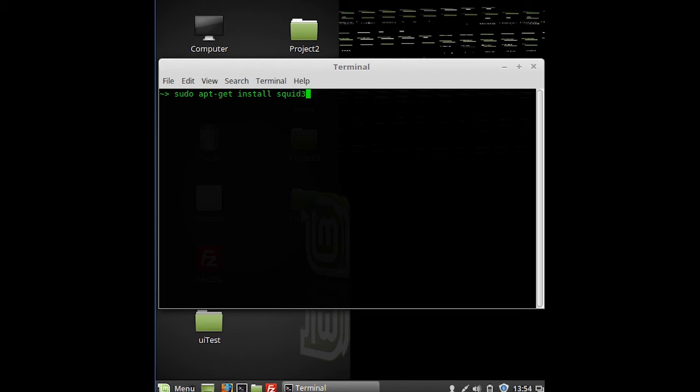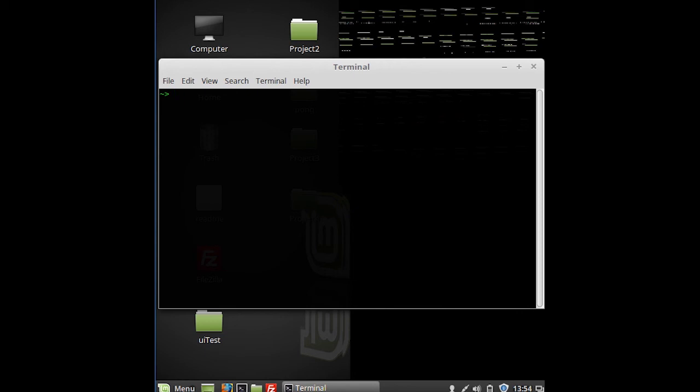And that's it. I've already done it, so I'm not going to do it right now, but once you've typed that in and execute the command, it will download everything you need for Squid. It may take a bit, so be prepared for that, but once it's downloaded, it's pretty easy after that.